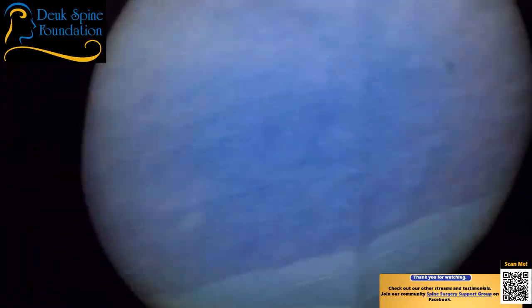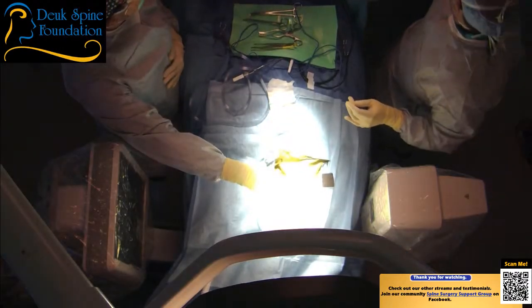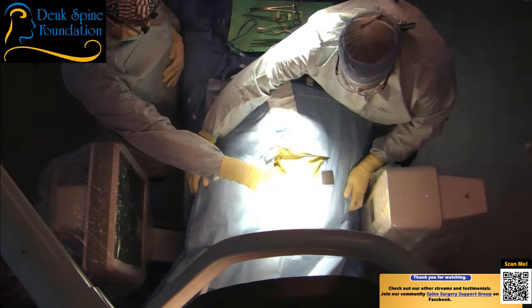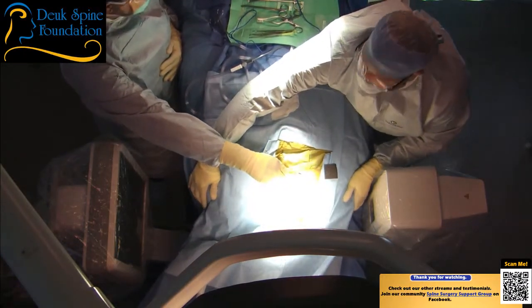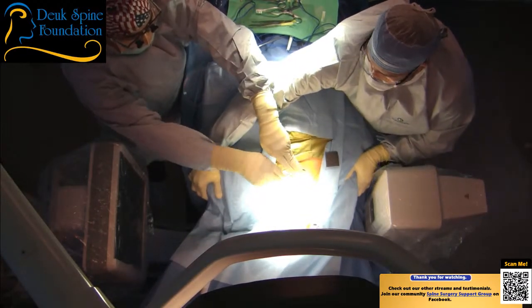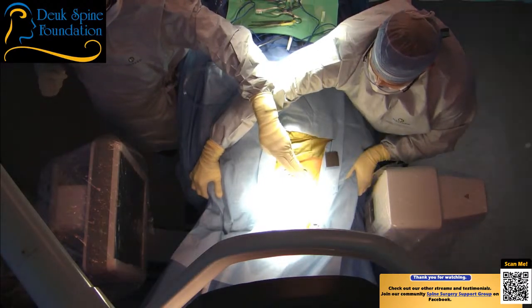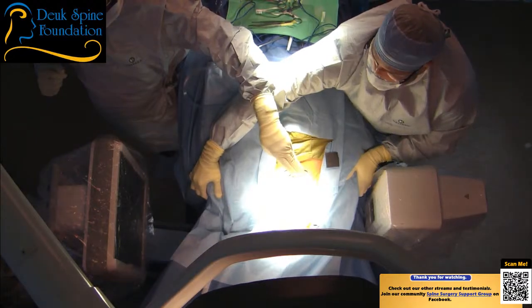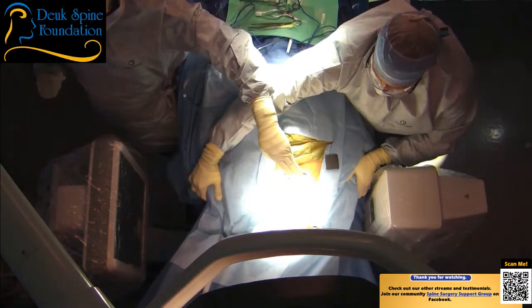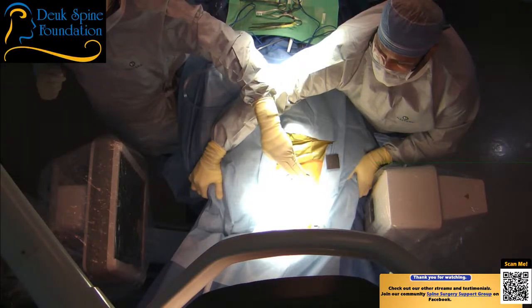All right, let's get the fluoro in and the table up, please. So I've got to know where I am in the neck. I need the shoulders pulled. Luis, you got your lead on? Hey, come on. Pay attention. Watch all the sterile field over here. I don't want you anywhere near that. Table up probably a little more. I don't think your table's up high enough. Jordan. Gary, come on, man. Anticipate a little bit.